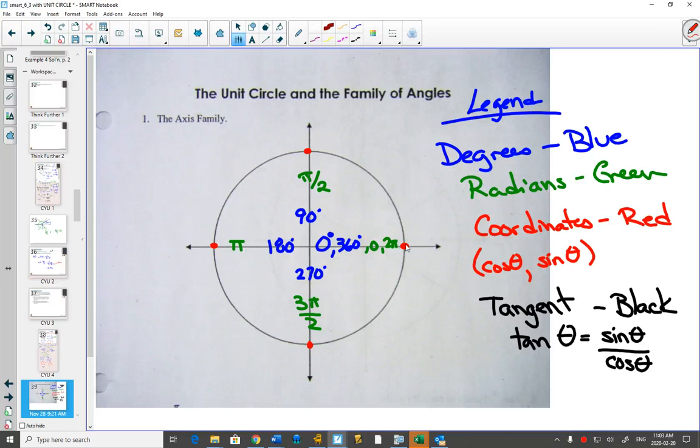This is the unit circle, so the radius is 1. If the radius is 1, you know the coordinates of this point. Because you would have gone 1 to the right, so your x value would be 1. You're on the x-axis, so your y value would be 0. Does it make sense that this point, your x value would be 0? You went up 1 unit, your y value would be 1. And we've got negative 1 comma 0 and 0, negative 1.